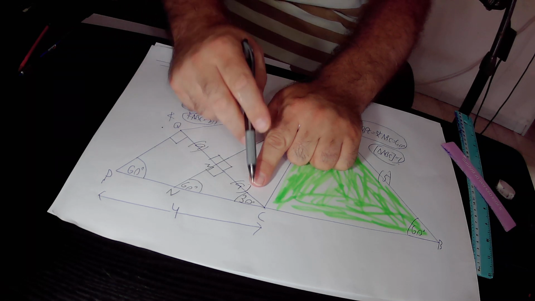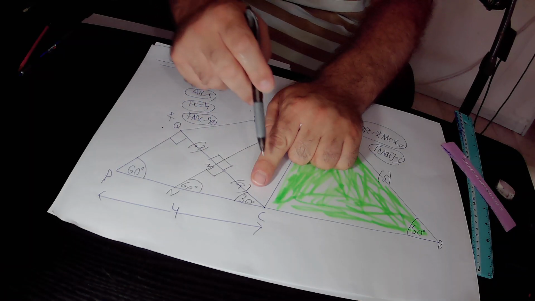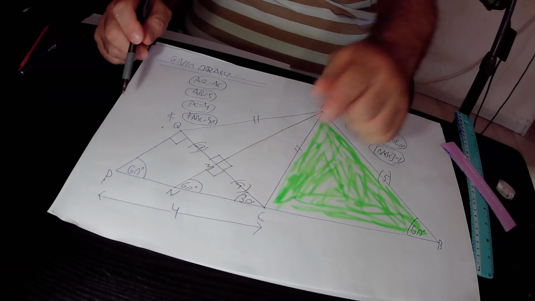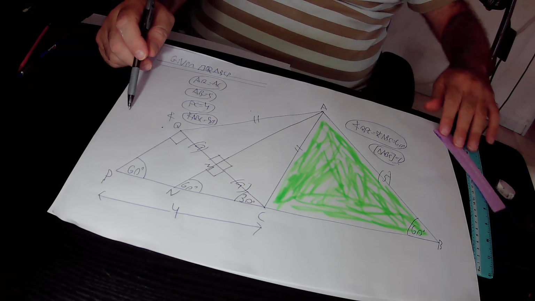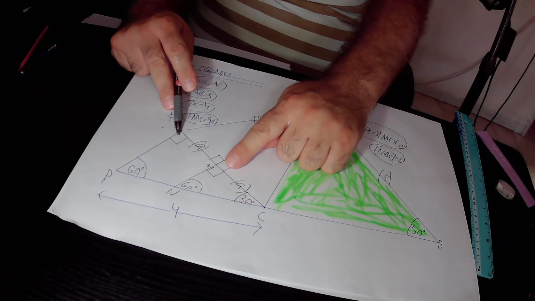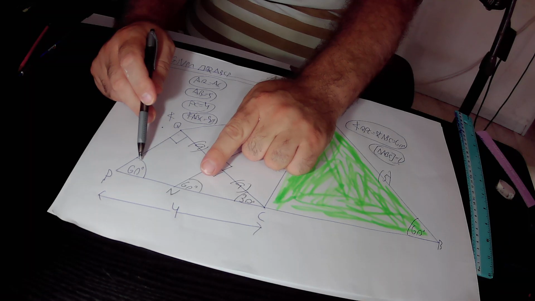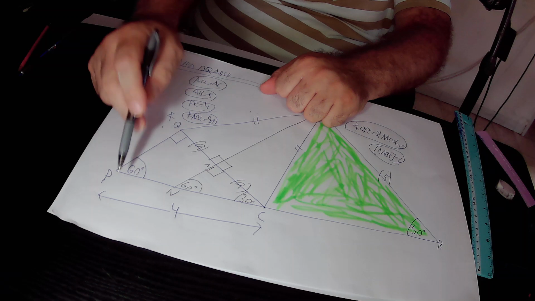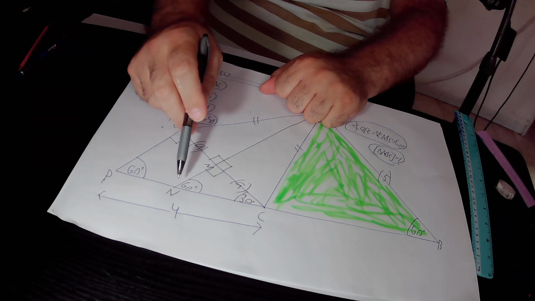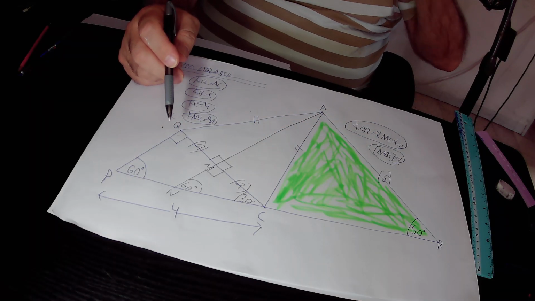Angle C belongs to the big right triangle PQC, and angle C also belongs to the small right triangle, triangle CNM. So angle C equals itself as a common angle of both triangles. In addition, those two angles are both equal to 90 degrees, and therefore they are equal to each other. And finally, those two angles are both equal to 60 degrees, and therefore they are equal to each other. So all the angles of the big right triangle PQC are correspondingly equal to all the angles of the small right triangle NMC, and therefore the two triangles are similar according to the angle similarity rule.